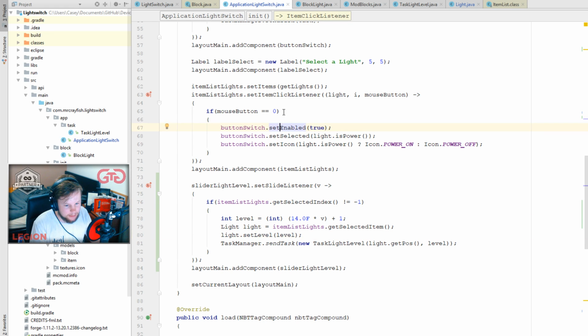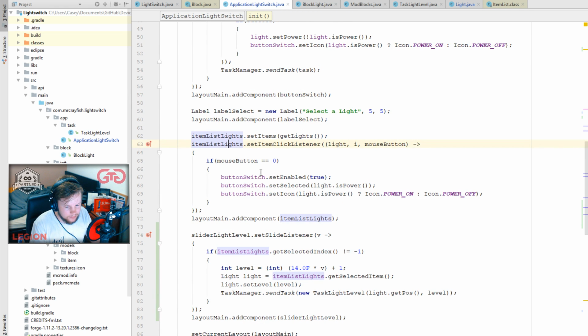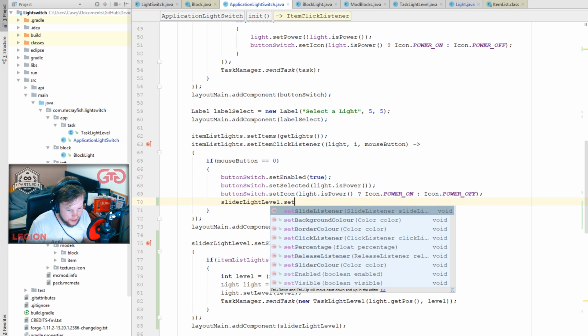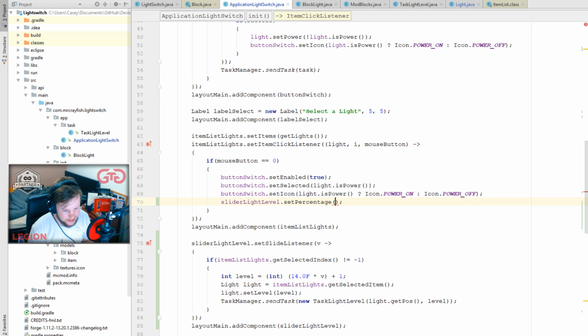We're gonna do it so when we click on the item, we're gonna do slider.set percentage.